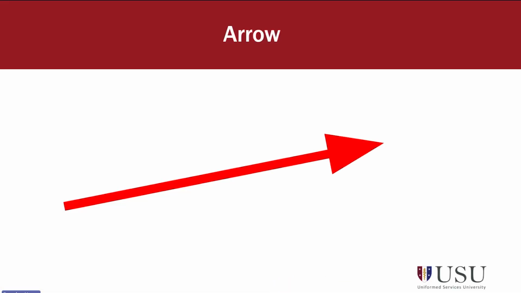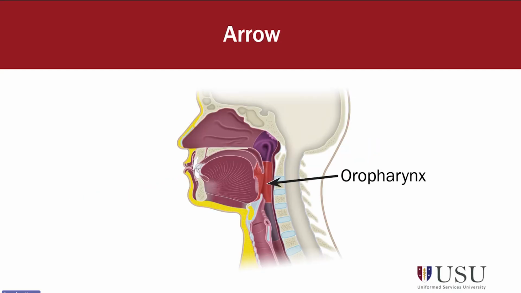Next, we want to talk about arrows, which are another very useful tool that can enhance your image, and using animation to time them really helps as well. Using a color that contrasts with the image. Now, red is often a good choice, but not always, depending on your image. So we're going to show you now an image that our medical illustrator, Michael Gallagher, created. You'll be hearing from him soon.